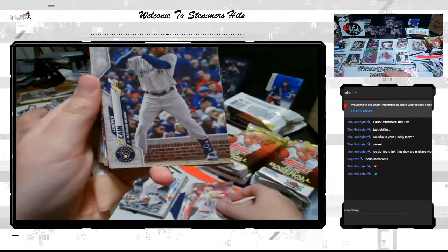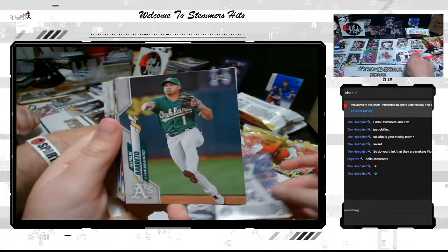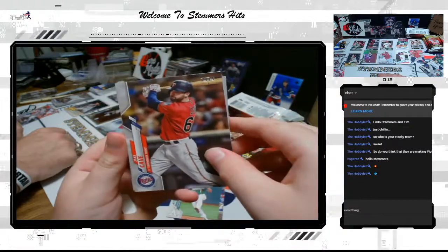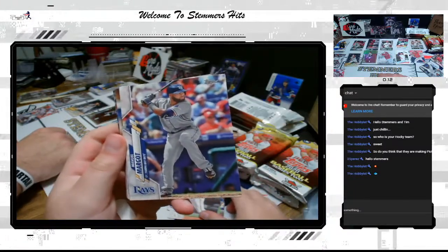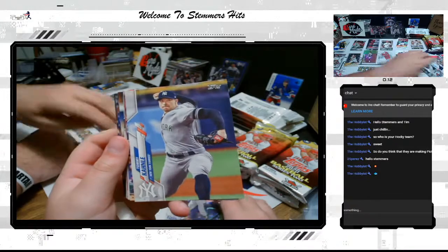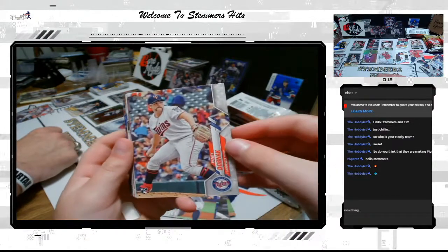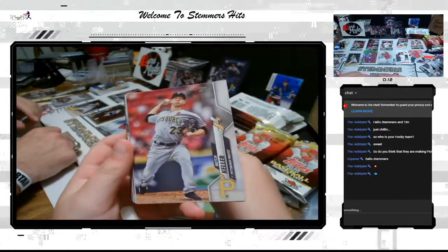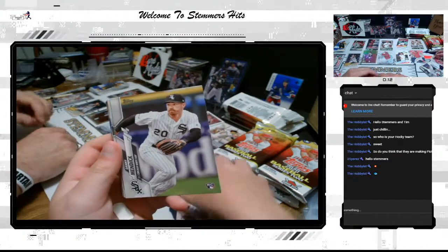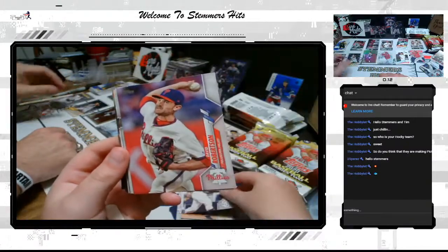Griffin Canning. Fish. He said fish. I don't know what that means. Neither do I. Lorenzo Cain. Franklin Barreto. Jake Cave. Manuel Margot. Tommy Kahnle. Randy Dobnak. Mitch Keller. Danny Mendick, rookie. Francisco Mejia. We have Mendick's auto, I think twice.